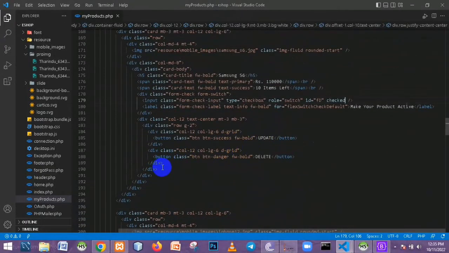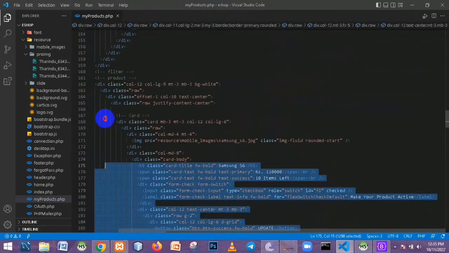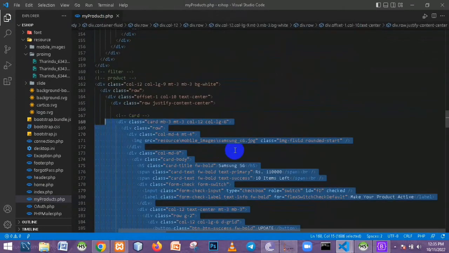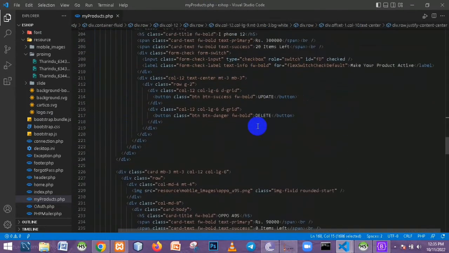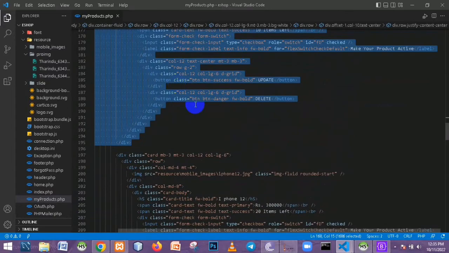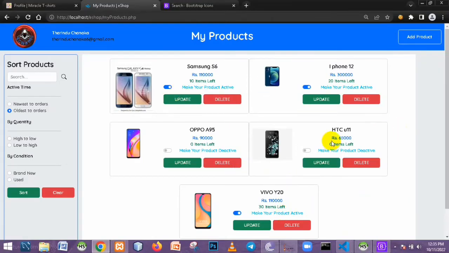Now you can add some more items by copying this. You don't need to code anymore, because you can copy this item and make another card here. Quickly I'm making a card here, and I copy this, and now you can see there are 5 more items here. I want to add another one for you.